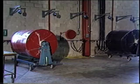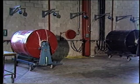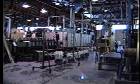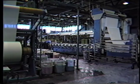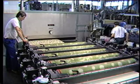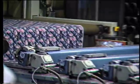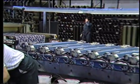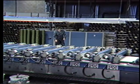The rolls of dyed fabric are then wrapped in polythene to prevent the cloth from drying at the edges, and are turned for several hours while the dyes react. This can take from between 2 and 24 hours, depending on the colour and type of dye. TextPlan has 3 textile printing machines, which between them can produce up to 200,000 metres of fabric each week. The 2 older stalk printers can print designs of up to 6 and 8 colours each. The third printer, the £350,000 12-colour printer from the Reggiani company in Italy, is faster and more efficient than the other printers, as it uses the latest in computerised printing technology.